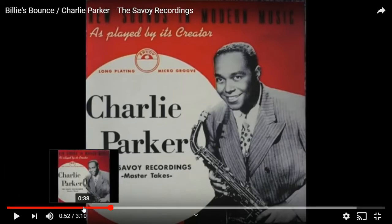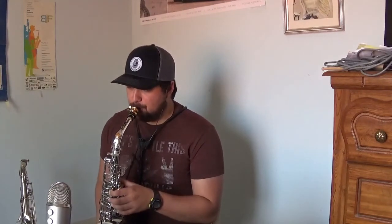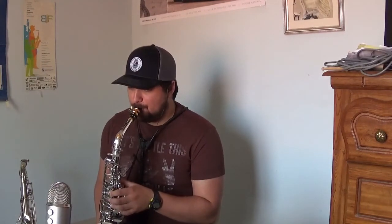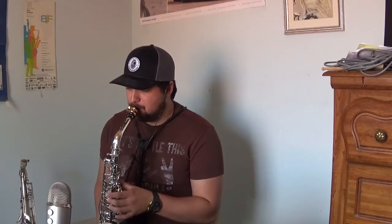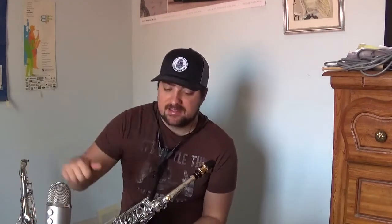So now that we've got the first 2 phrases, let's go ahead and try to put them together. See, I kind of messed up that first one, so let's go one more time. And you might have to do this a lot of times, but this is the process here. How to transcribe is you just play it over and over and over again until you get it. And it may take you, I mean, that chunk might take you 2 hours, but that's a pretty productive 2 hours, I'd say.